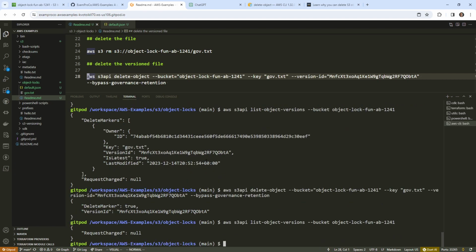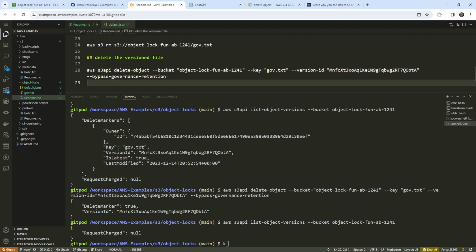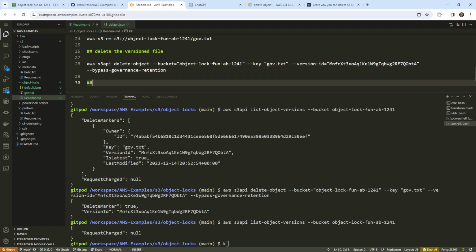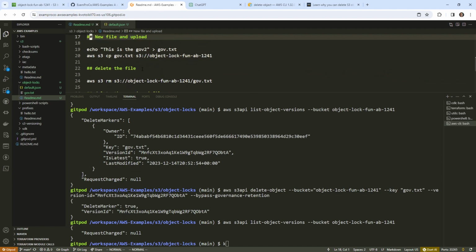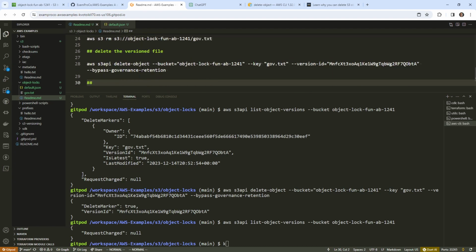So that is governance. Compliance is going to be really straightforward. It's just going to be where we change it to use compliance mode. And to do that, all we got to do, by the way, don't do this if you don't want to deal with the files, but apparently we can have it for around 1 day. So it's not so much of a risk that I thought originally when I warned you earlier on in the video at the start, okay? So use compliance mode for S3 object.